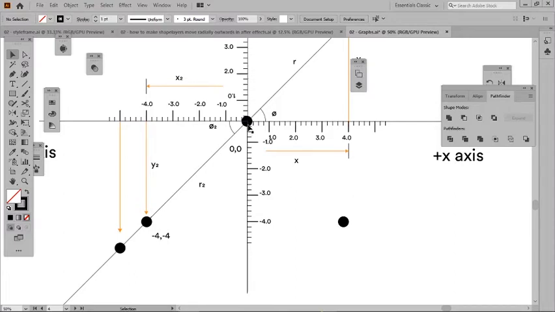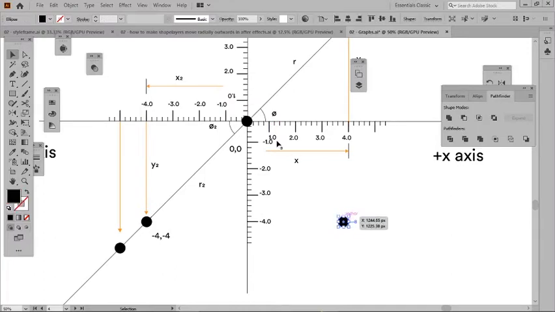The moment a person is in this position relative to me, it's like saying I've moved 4 on the x-axis.